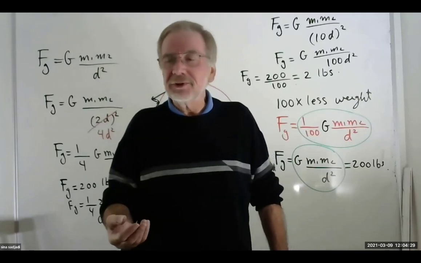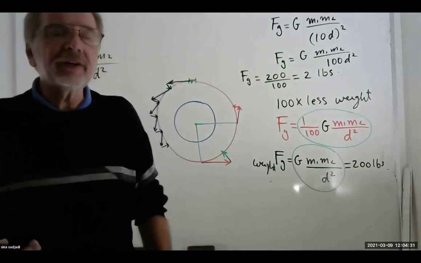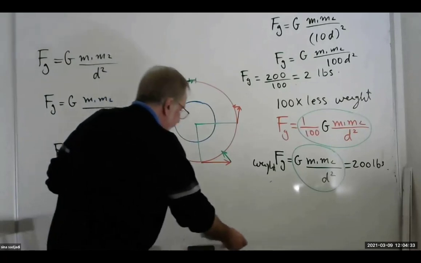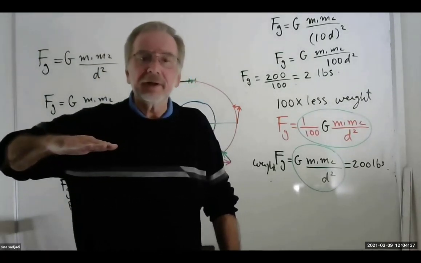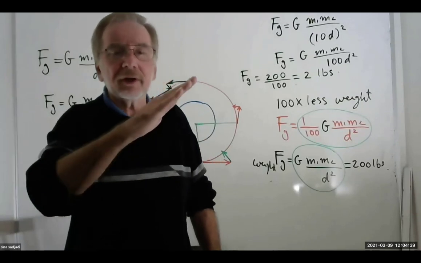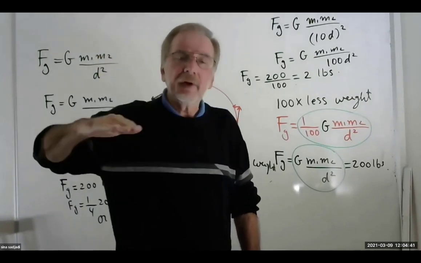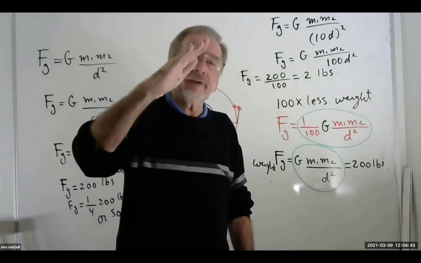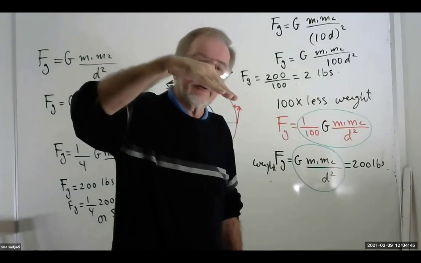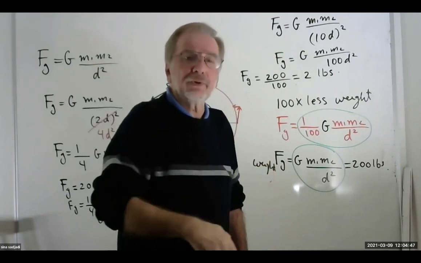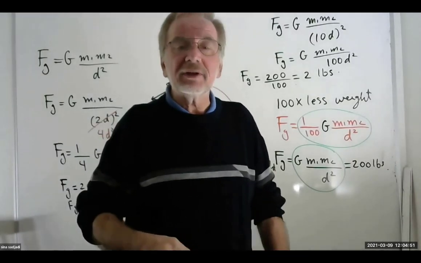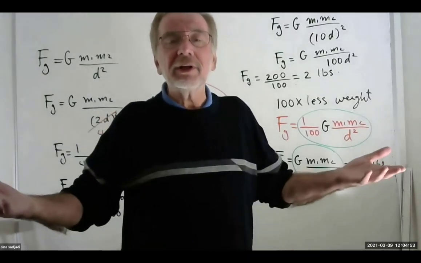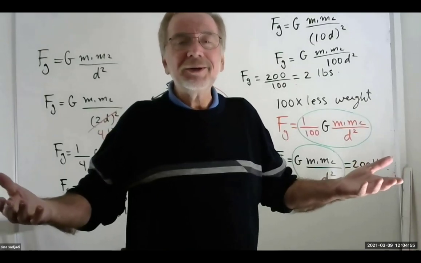But there's another way of doing this too. The other way of doing this is the following. You get an airplane, and the airplane goes way up in the sky. Let's say 40,000 feet. After it gets to 40,000 feet, then the airplane will drop like this. And as it's dropping towards the earth, it's free falling. Free falling means that you have no weight, so you're weightless. And they do that all the time.